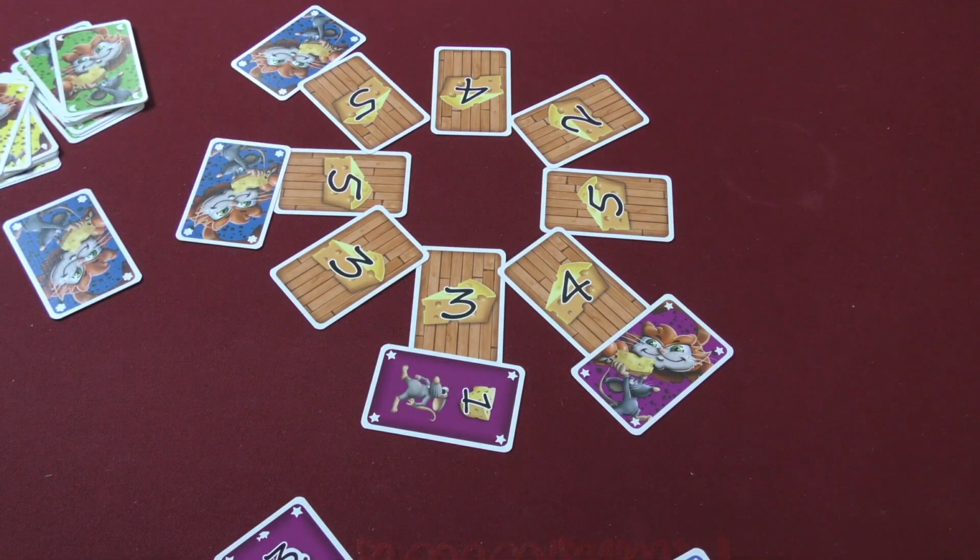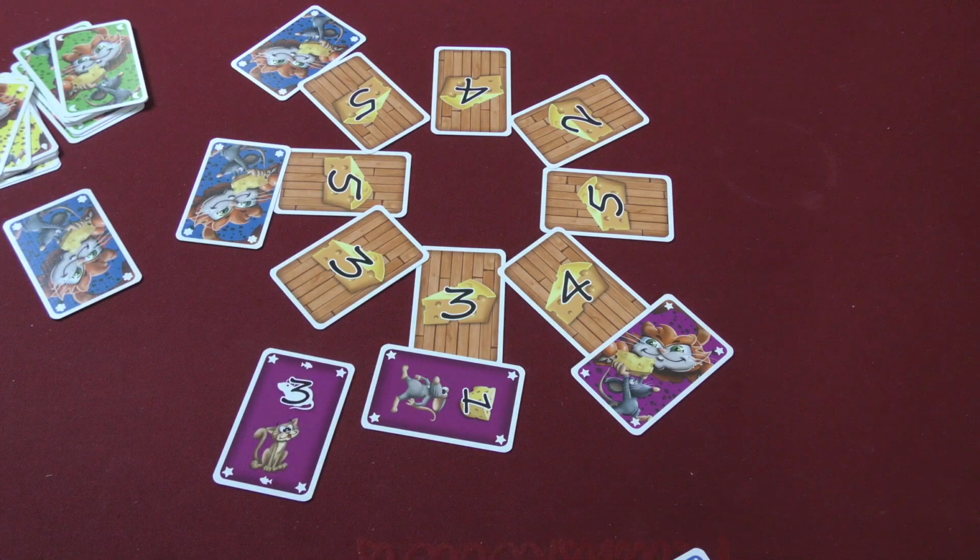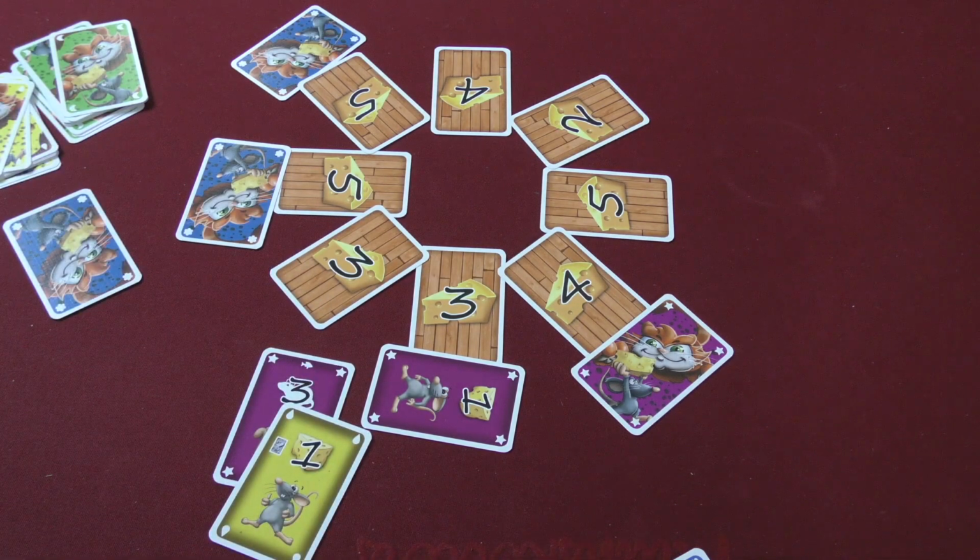And that's it. All the cards that you take, whether you take cats after you get them with the dog, or mice if you eat them with the cats, or just taking mice because you eat the cheese, are going to count as points. And you add up all your points. Whoever has the most points is the winner of the game.